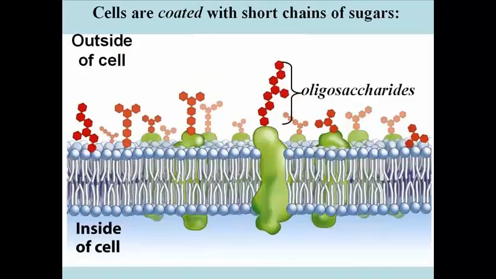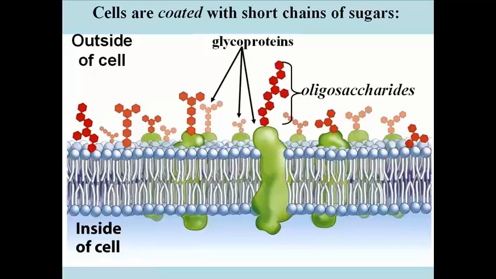You should recall that eukaryotic cells are sugar-coated, as illustrated in this drawing of the fluid mosaic membrane. This means that short polysaccharides or oligosaccharides are covalently bound to proteins or to the heads of phospholipids facing outside the cell. The combinations of oligosaccharides and either membrane proteins or membrane phospholipids are called glycoproteins or glycolipids, respectively.